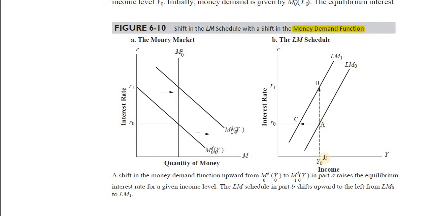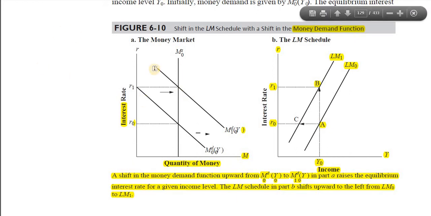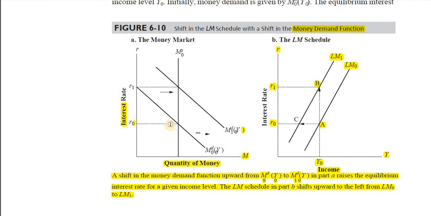But what if we don't want to change the rate of interest? We want to keep the rate of interest as R0, which is right here, R0. Then, although it's not been shown here, the curve is not being drawn here, but we can draw it on our own. We don't want to change the rate of interest. Then what is the way forward?